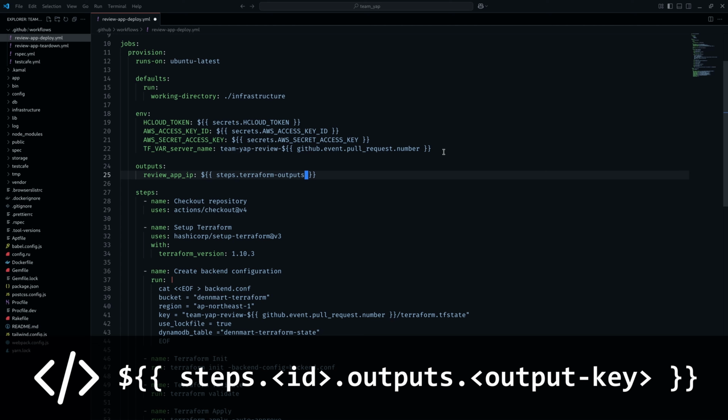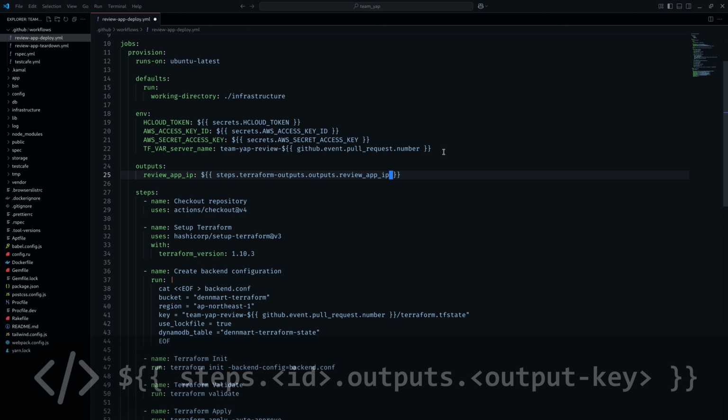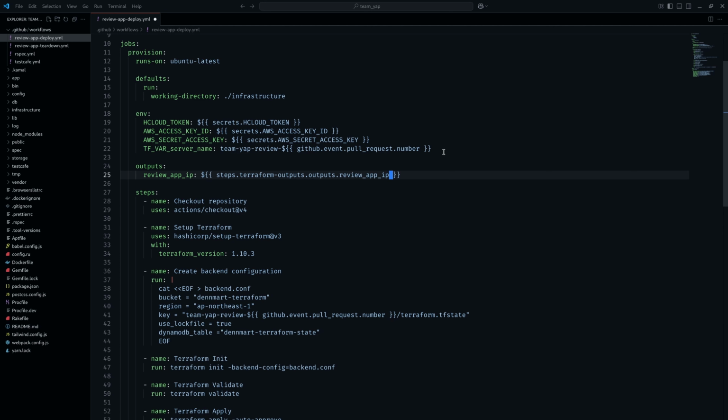So that's why we had to add the ID to the step, followed by outputs. And finally, the name of the key that we used in the string append to GITHUB_OUTPUT, which was review_app_ip. So this will set up the value of that output, which is the new server's IPv4 address, and allow us to use it in the deploy job.